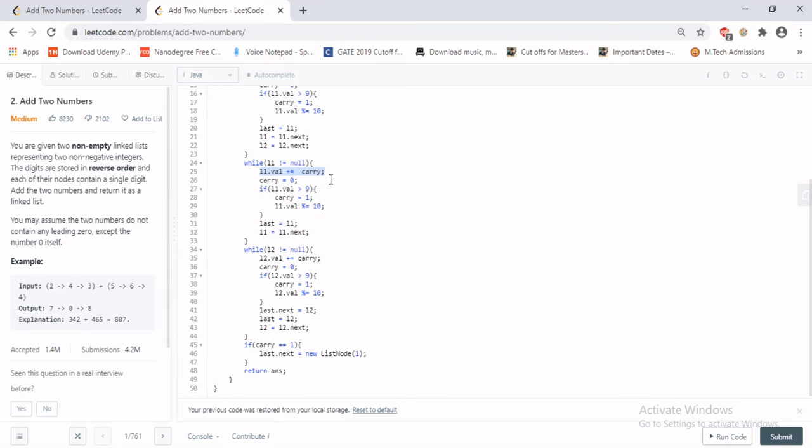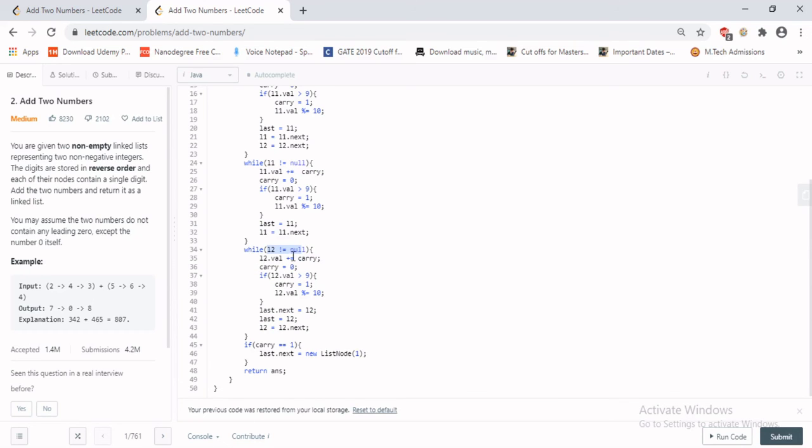First we add carry and check if it is greater than 9, then another carry will be generated, then L1 will point to the next node, then again we add with carry and check if greater than 9, and next. In a similar fashion it might be possible that the first list got empty and the second list is not empty. In that case we have to traverse the second list completely.